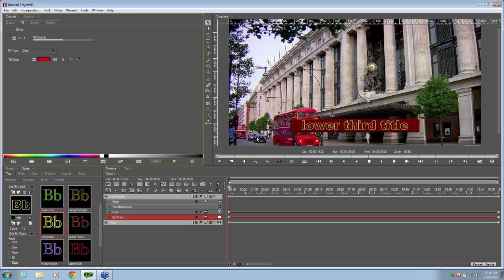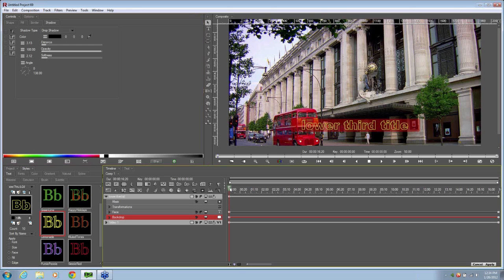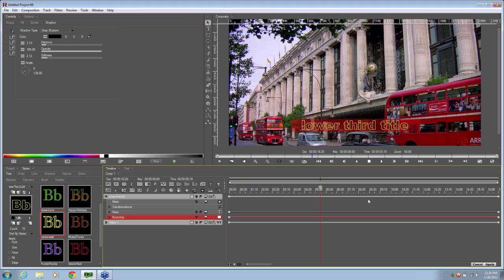Why is that? If you look, you can see there's a drop shadow here. So if I come up to this option where it says shadow, that might be my problem. Oh, look, I've got a drop shadow turned on. If I turn that off, I've now got this nice transparent background behind my text, and I've got the lower third text set up just the way I wanted it to be.